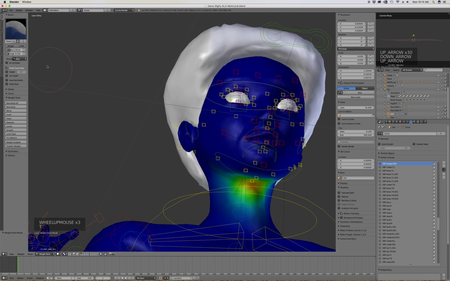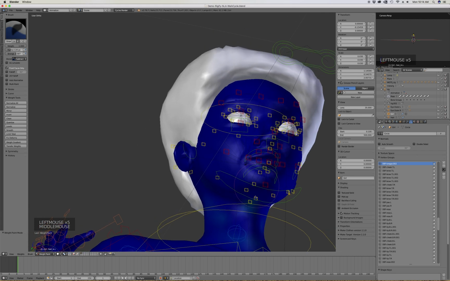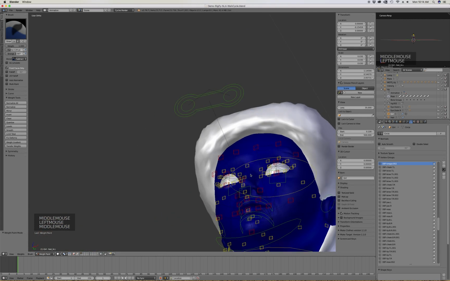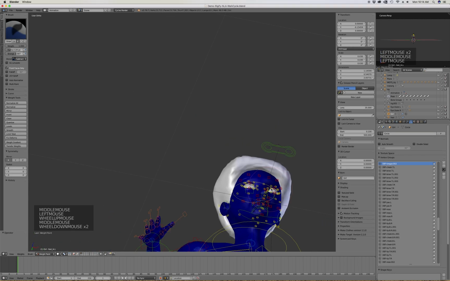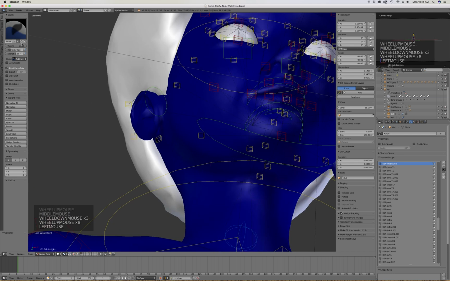So let's open our tool palette here, and under draw I'm going to change this from blur to subtract, and I'm just going to paint. Let's turn our strength up. I'm just going to paint that influence out. One thing also to do over here, before I do that, I should check X mirror on symmetry just to make sure that we keep our weight painting symmetrical. Okay, let's paint that influence out.